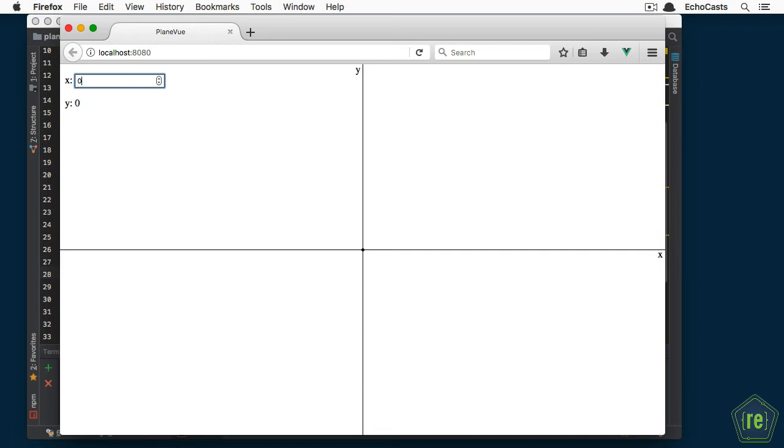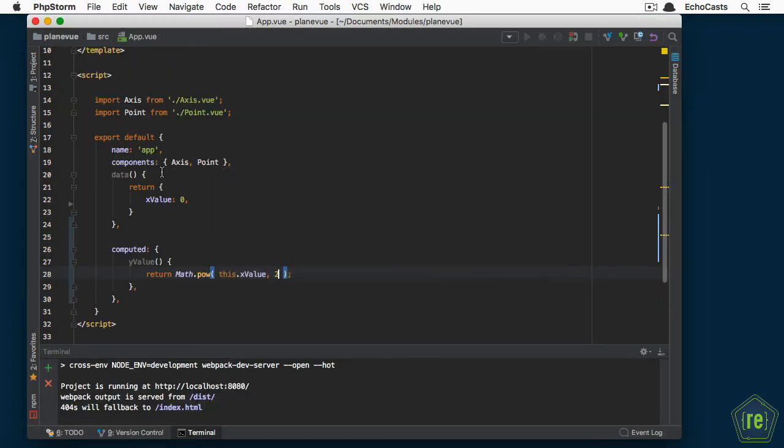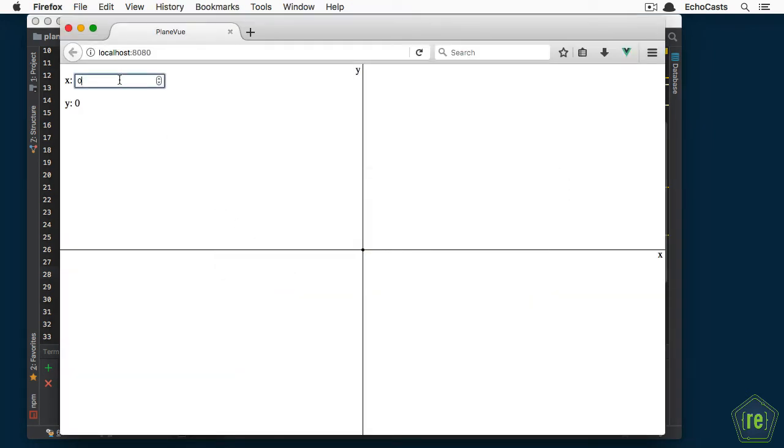And even if we go off the screen, let's say that we type in x equals 6, we see that our y is still displaying 36 there. So this looks promising, and then from there you could of course add any function that you wanted in here. So let's say instead of a power we wanted to do a sine wave. And we just say, okay, I want to make y equal to the sine of x. Well, we can head back over and there we go.